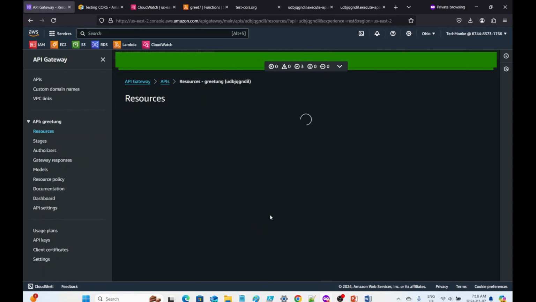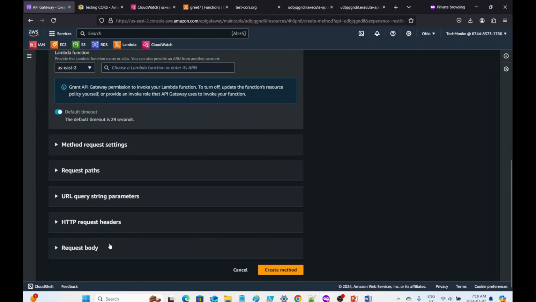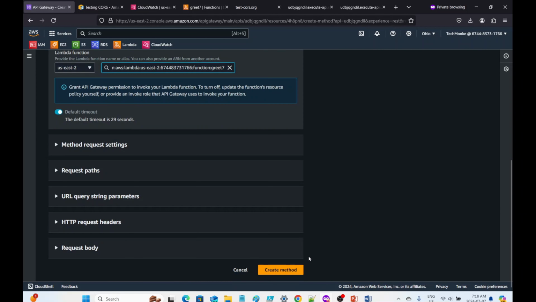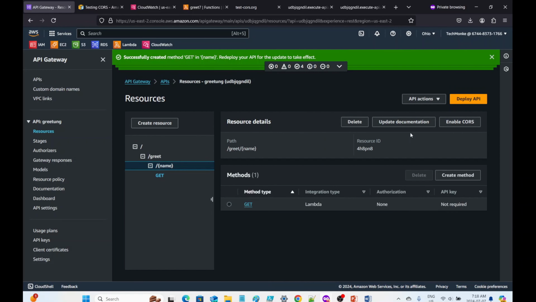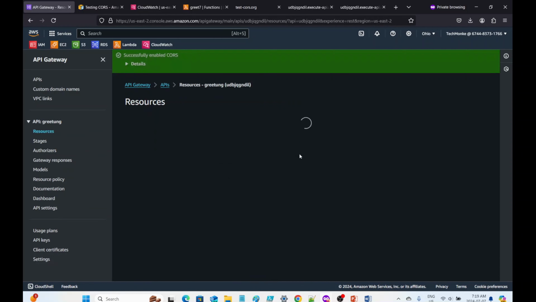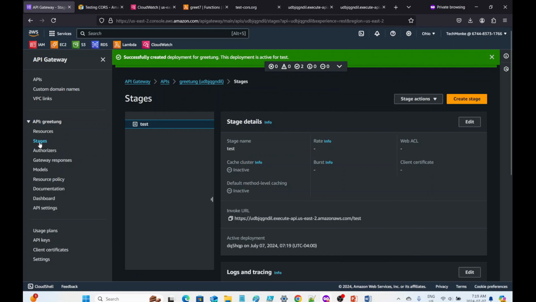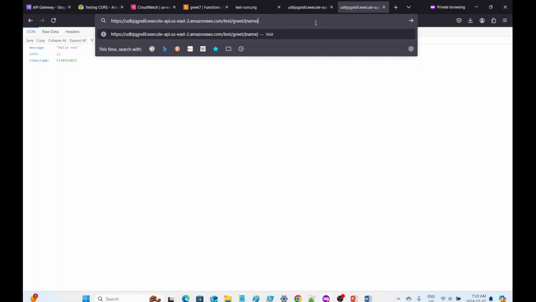No proxy, and create method, get method, no proxy, greet, create, and now we go here, enable CORS with the get method, save, deploy the API to test, deploy that, go to stages, go here, big get, here, copy it, and I'll just put Tim.